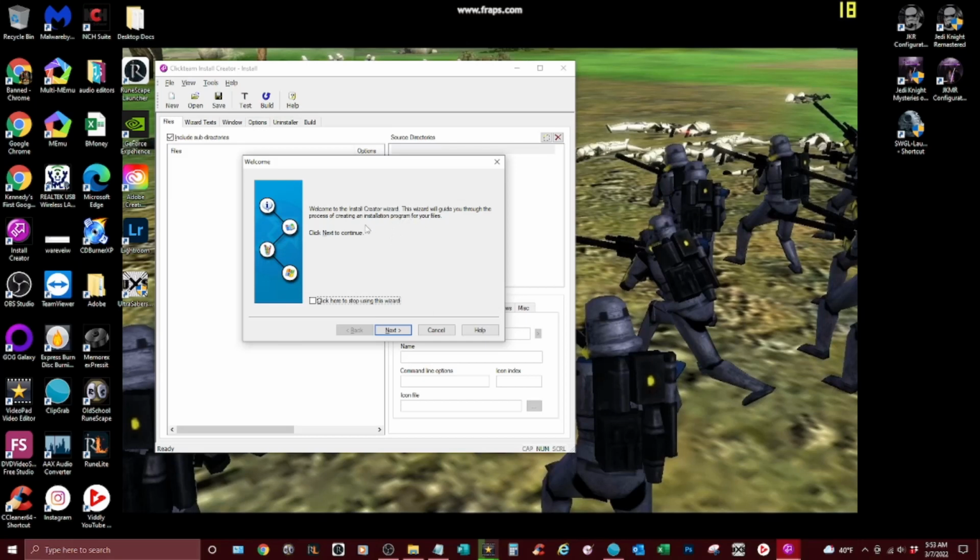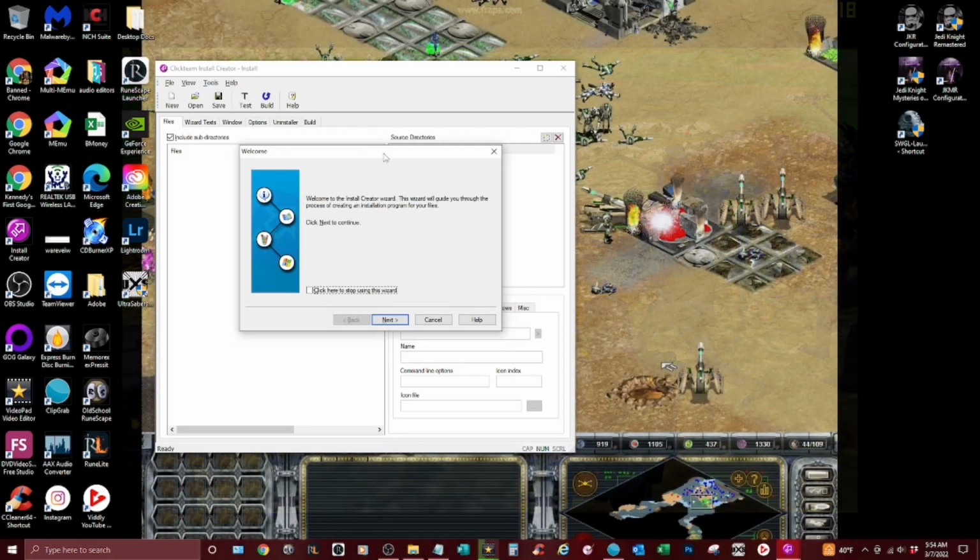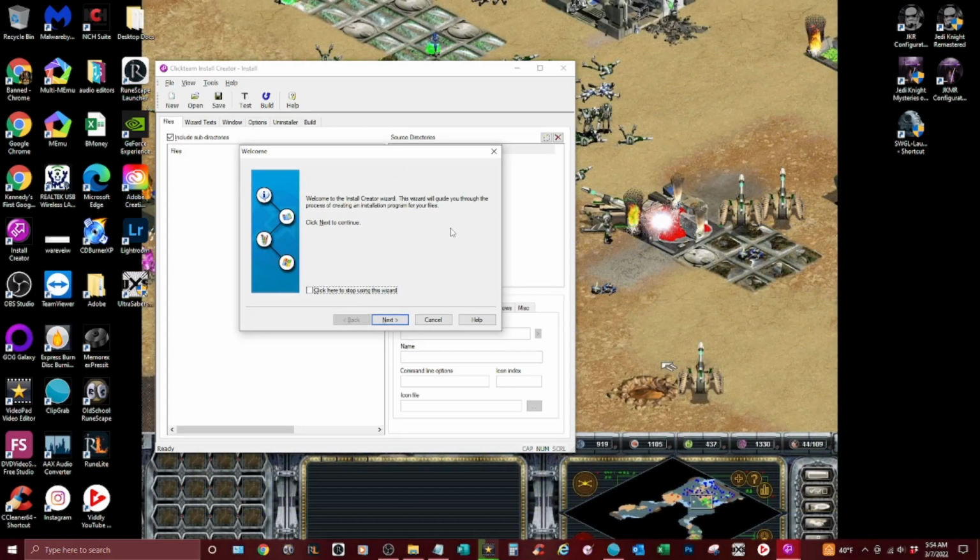This will work for other mods and other games as well. If you want to create an installer for your mod or your game, this is definitely a great option to choose from. Let's go through, and I'll show you how to create an installer.